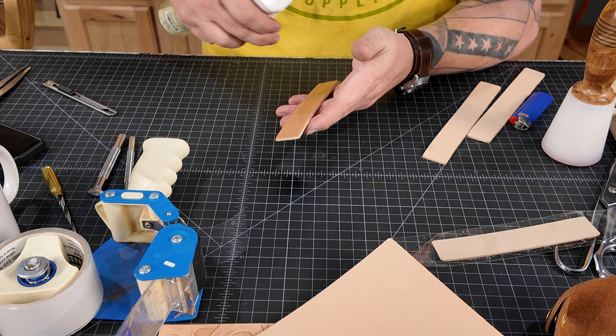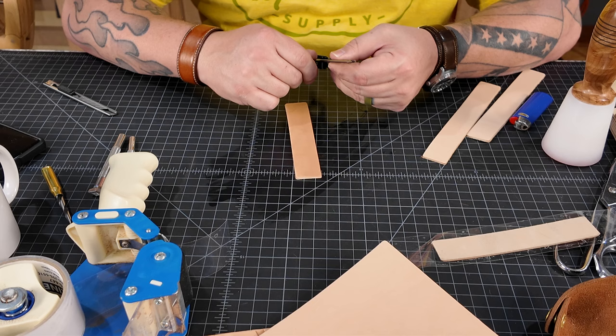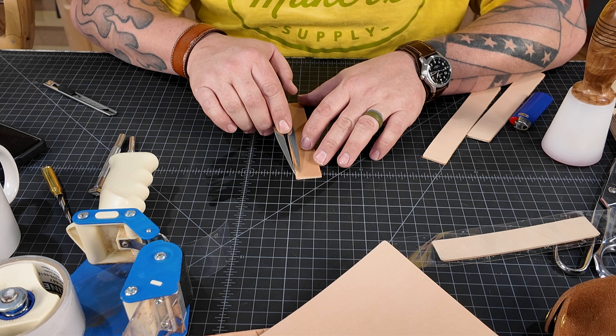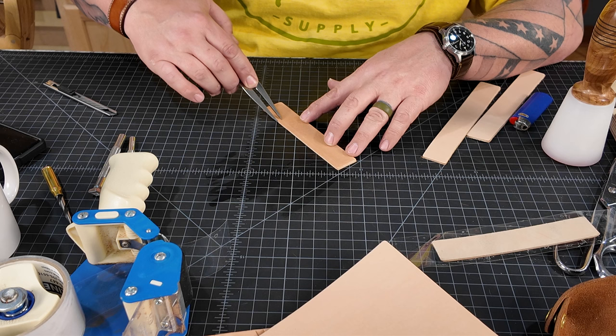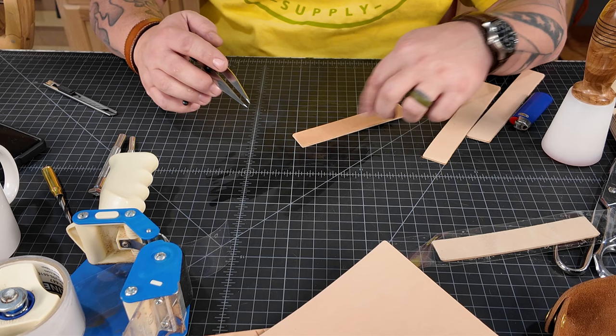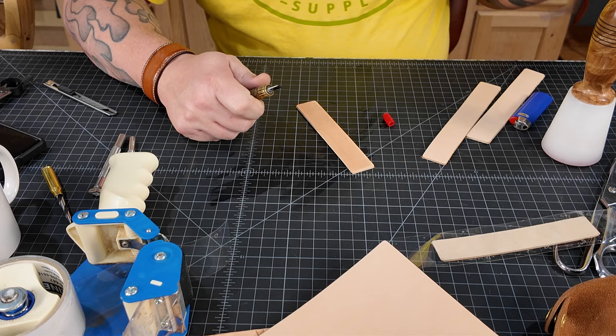Give it a little spray with water — you've got to get leather wet if you're going to do any kind of tooling on it. For the side pieces, I'm going to scribe a line approximately three-sixteenths to a quarter of an inch wide all the way around using wing dividers. That line will mark both the border and leave me room for my stitches on the outside of that border so I don't accidentally make my tooling area too large.